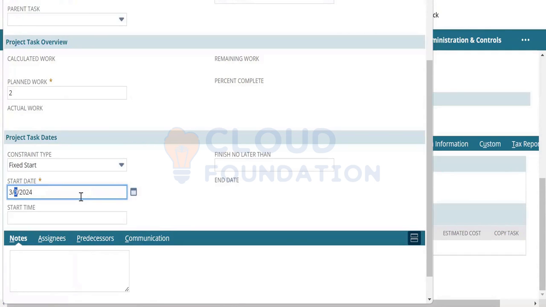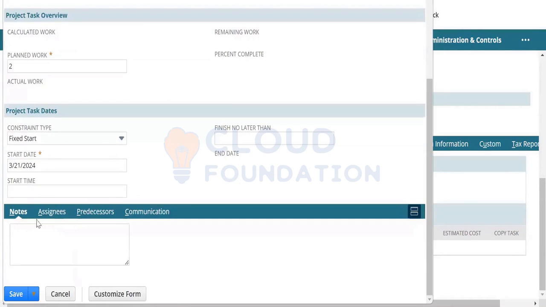We can enter some notes here further, for the kickoff meeting, something like that.